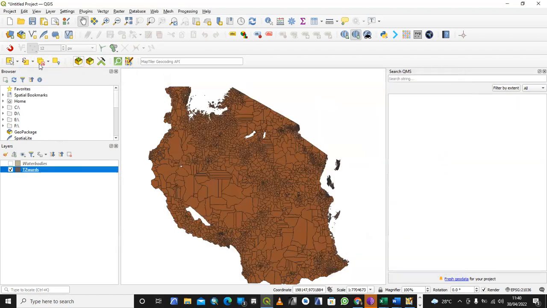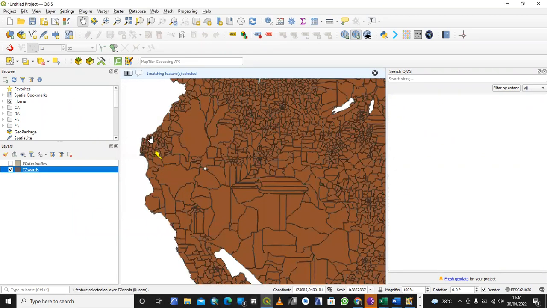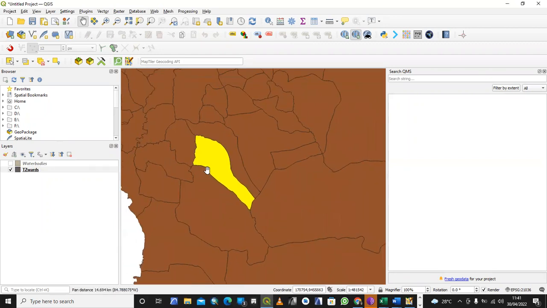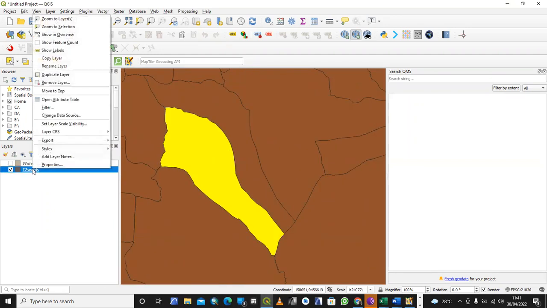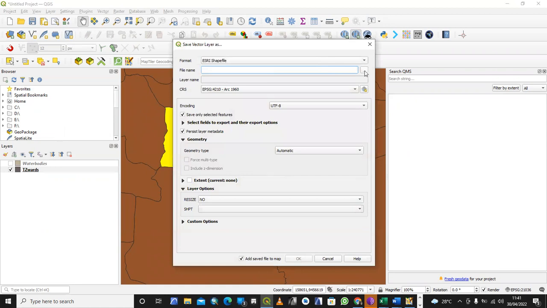So I have to go to the selection commands. The ward name should be Rusesa. Yes, this one. So when you select, you can see this is processing. Then we have to select the feature and save our feature here.